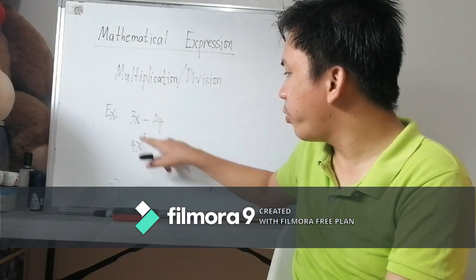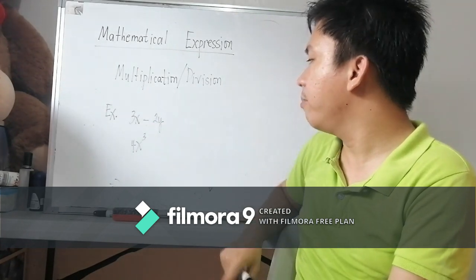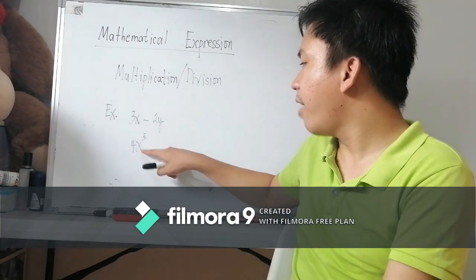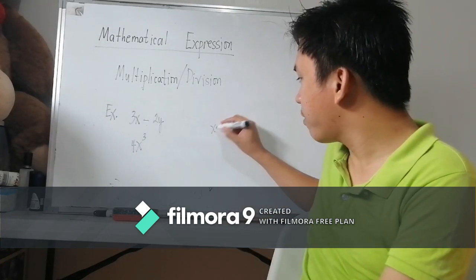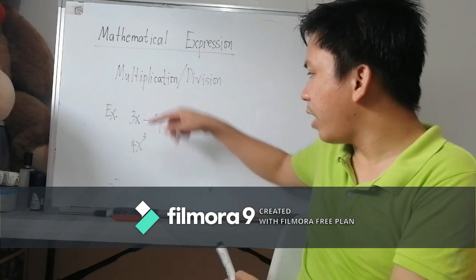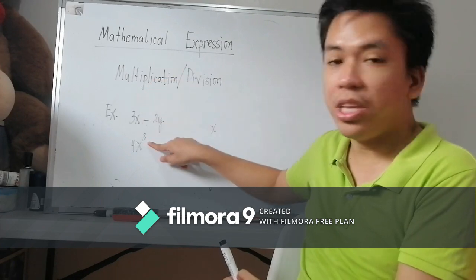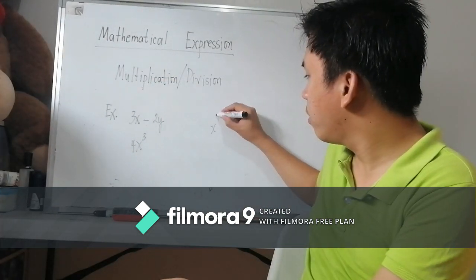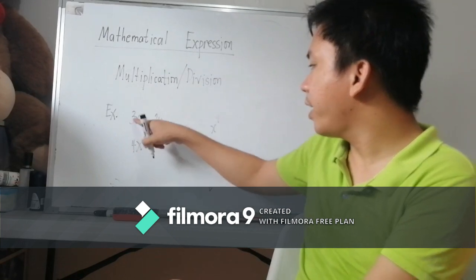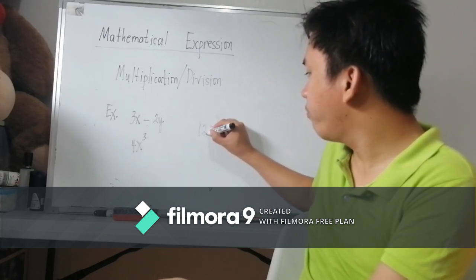Okay? So let's apply those rules and consider this example. First we have to multiply that to the first term. They have the same variable, so again you have to copy the variable, so you get x. The exponent here is 1, the exponent here is 3, so you add the exponents and you get 4. And multiply the coefficients, so you get 12.